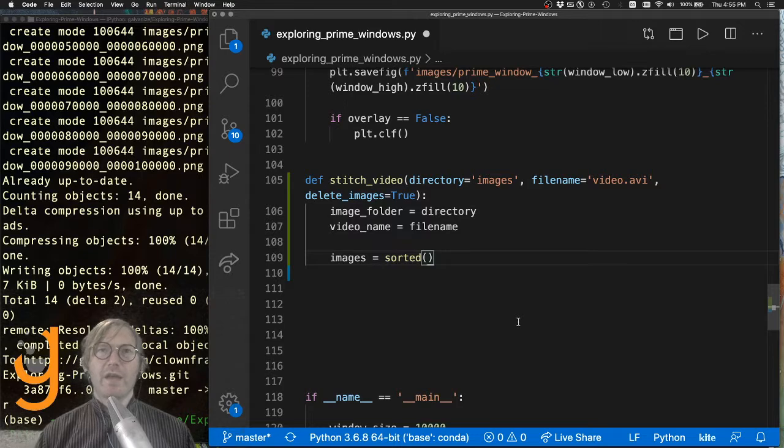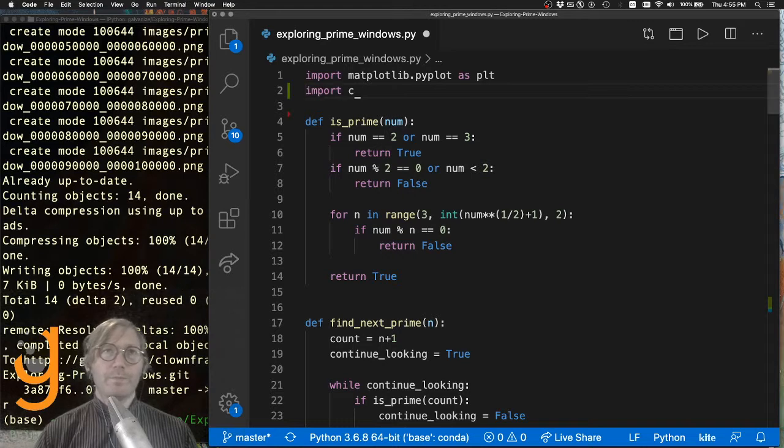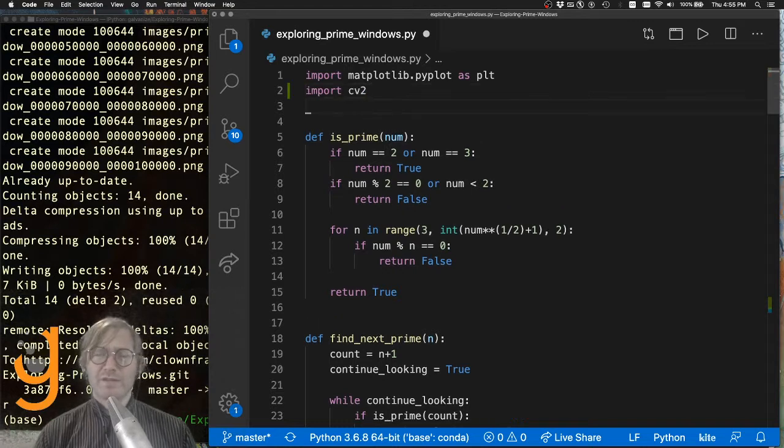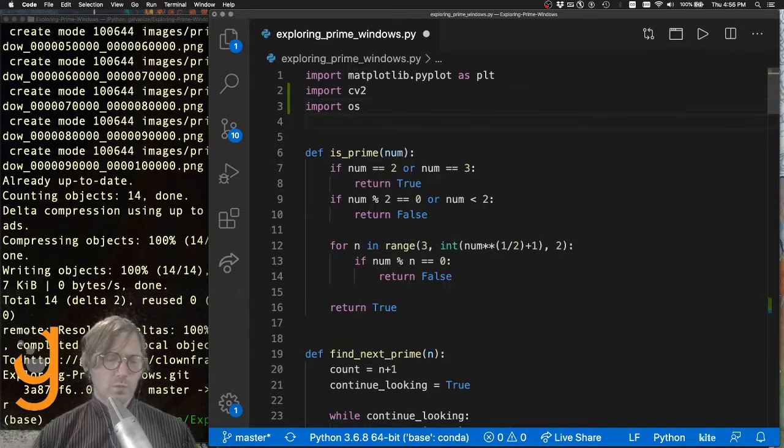So we're going to need another library for this, and I'm going to grab those right now. We're using CV2 for the image manipulation to stitch into the video, and we're also using the OS library. I'm pretty heavily considering doing one of these streams on OS for file manipulation in your terminal.